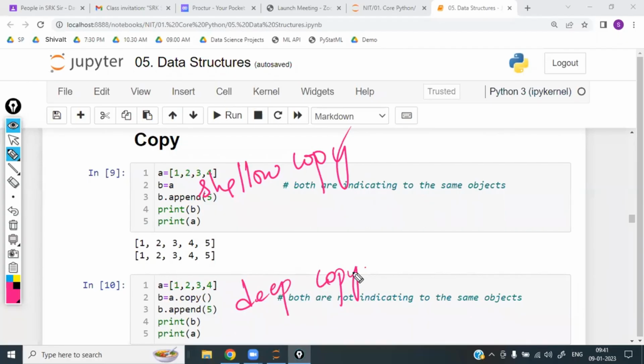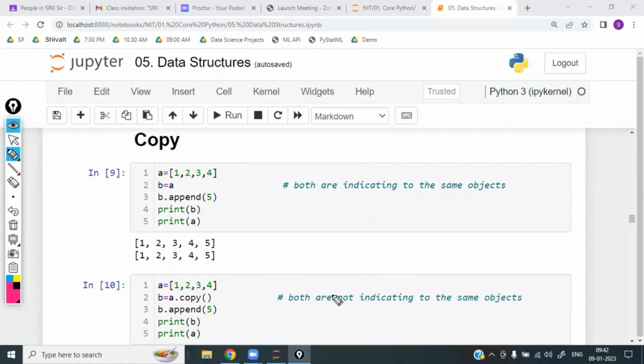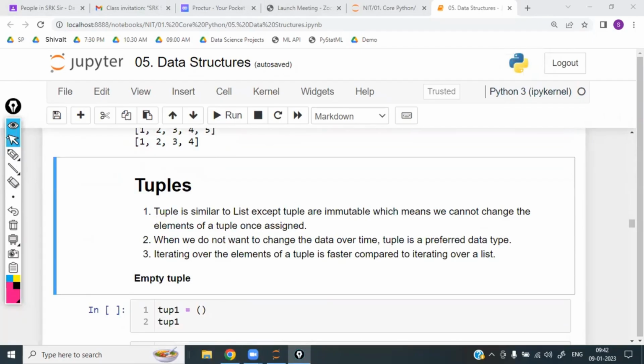Right? Done? Now some students will ask me, sir, this is called shallow copy, sir, and this is called deep copy, sir. Some people get confused. In Python, we have a module called the copy module. Import copy. If you use that copy and write deep equal to true inside it, only then it will work like that. Otherwise, it will not work. By default, copy is shallow copy unless you write that. Is that clear? So these are the various methods which we use in the list.